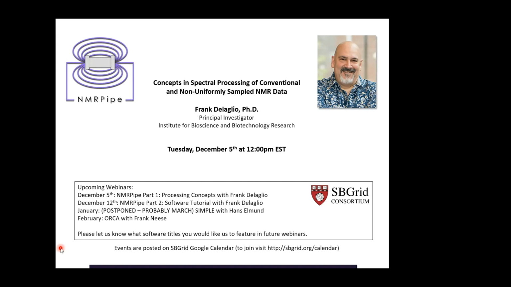But as we discussed, the resolution comes from the distance between the first point that you sample and the last point that you sample. So another strategy, called sine-weighted Poisson gap sampling, is to use a scheme where you sample very heavily at the beginning, at the end, or both, and less frequently in the center of the time domain data. And that seems to be the sampling schedule that gives the best result in many cases.